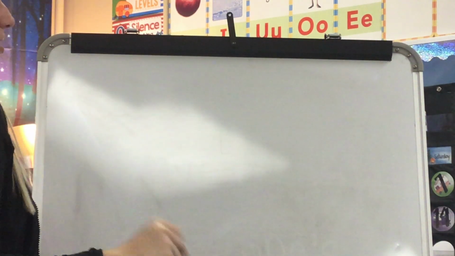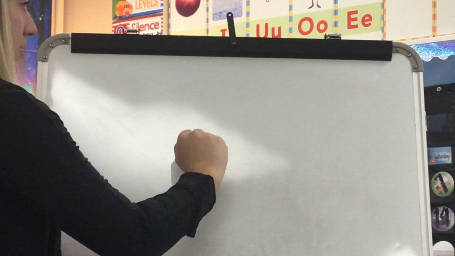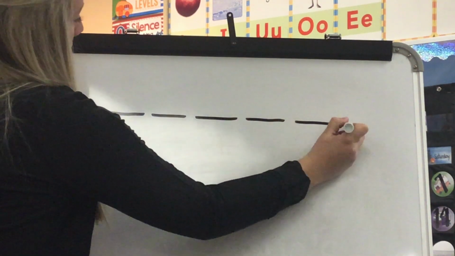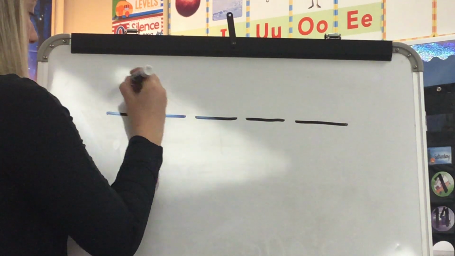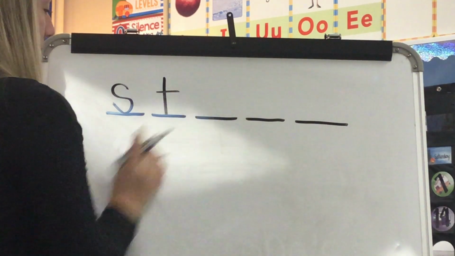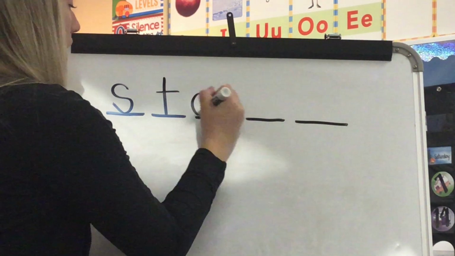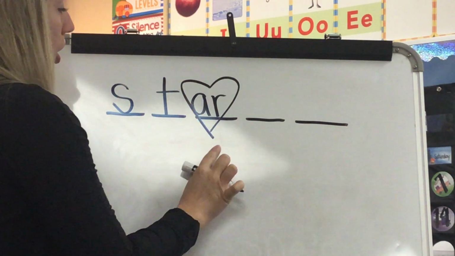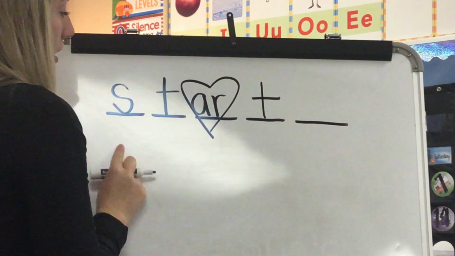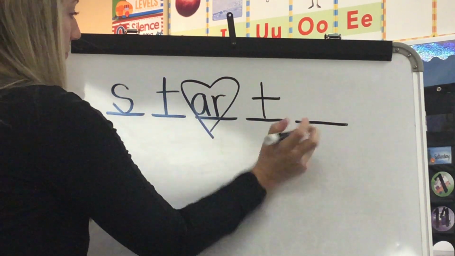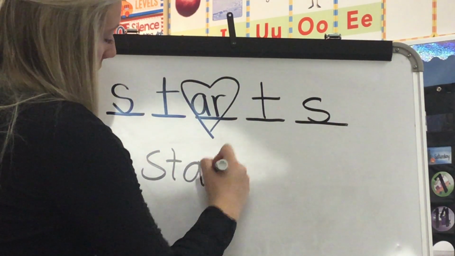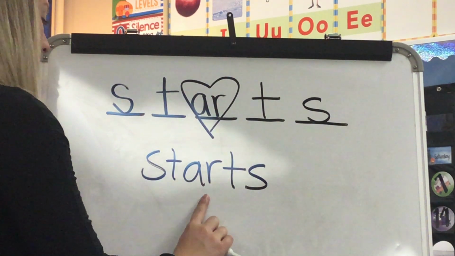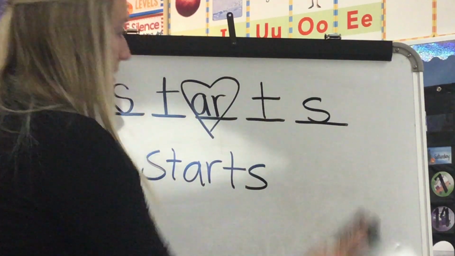Our next word is starts. What word? Starts. Stretch starts. Starts. Stretch starts again. Starts. What is the first sound you hear in starts? S. Yes. St. Next sound is t. R in starts is spelled A-R. That's a tricky part of starts we have to know by heart. Start. Final sound? Yes. This is the word starts. What word? Starts. Spell starts. S-T-A-R-T-S. Word? Starts. Yes, starts.